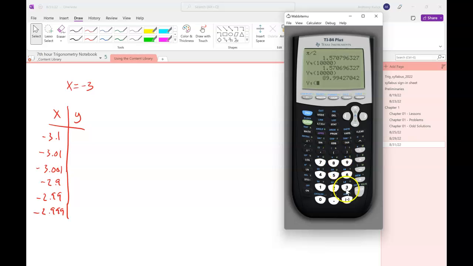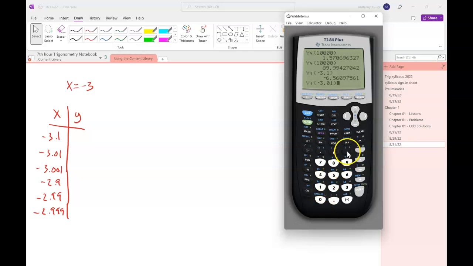And now what this is going to allow me to do is use this just like I would function notation. So I can do y1 of negative 3.1. And what my calculator is going to do is plug negative 3.1 in for x for whatever is in the y1 menu. So that's like the y coordinate there. And now rather than having to go through and press all those buttons again to retrieve the y1, I can just press second and the enter button. That'll give me the last thing that I typed.